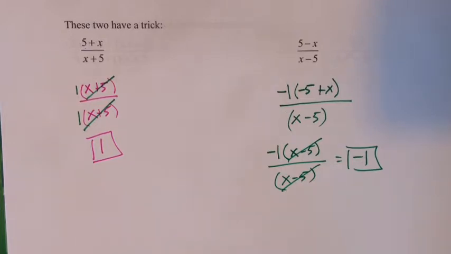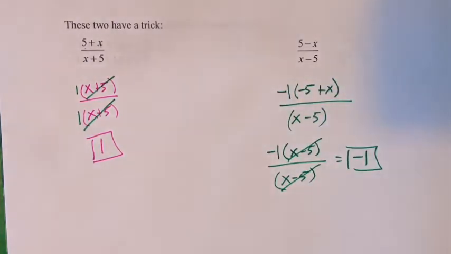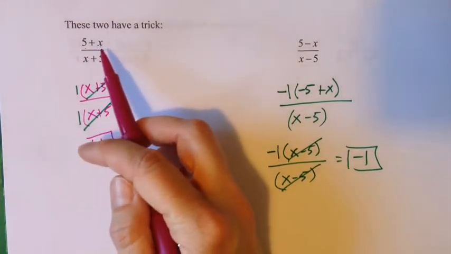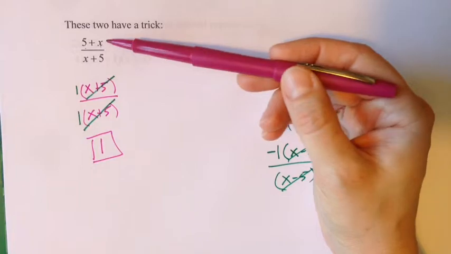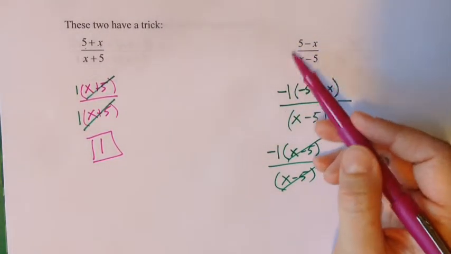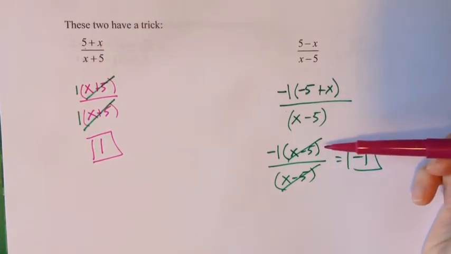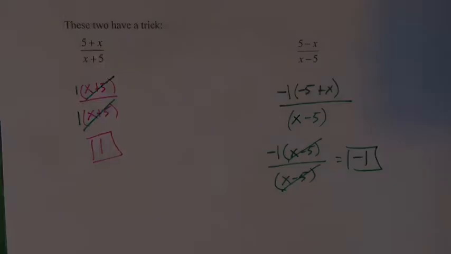Now, I don't want to scare you too much with these sort of tricky examples. You'll find that this sort of problem doesn't really come up that often in practice. However, if you find yourself staring at a simplify problem, and the top and the bottom look similar but not quite the same, this is what you want to try to do. Rearrange one side so that you see that the top and the bottom really are the same, and you'll end up with a 1, or try factoring a negative 1 out of either the top or the bottom, and then see if they have something in common that cancels to leave behind negative 1.